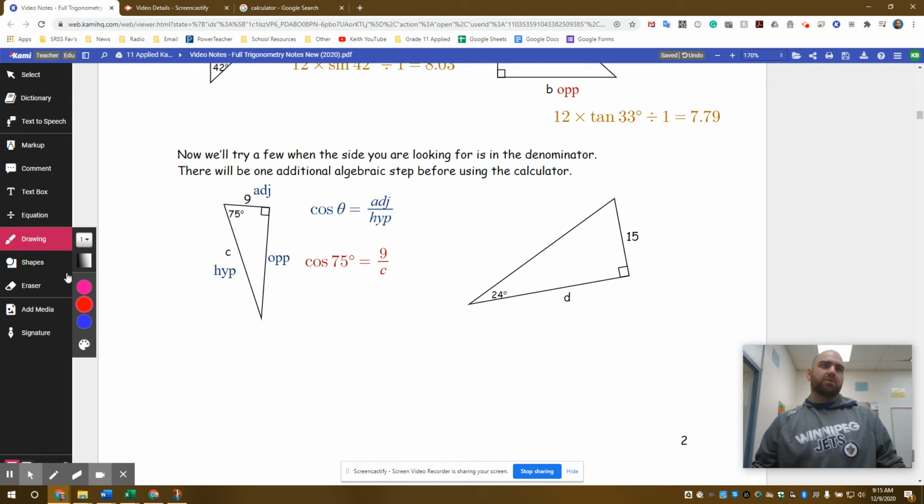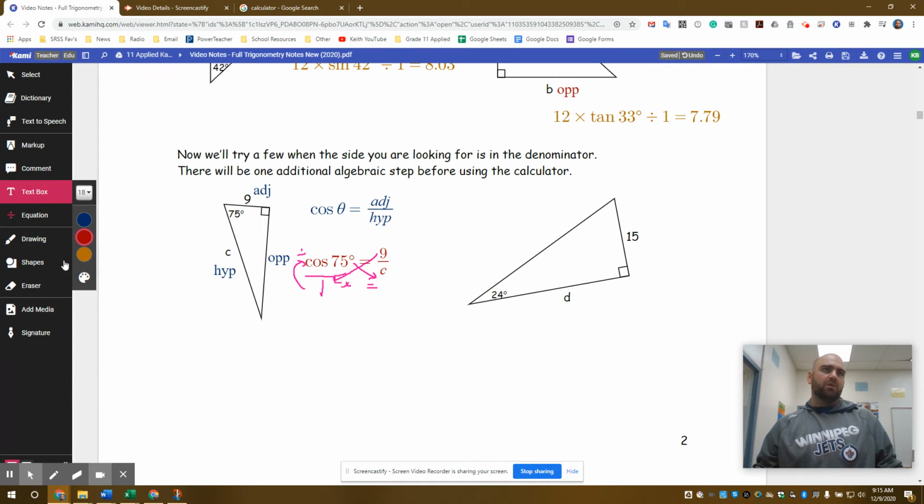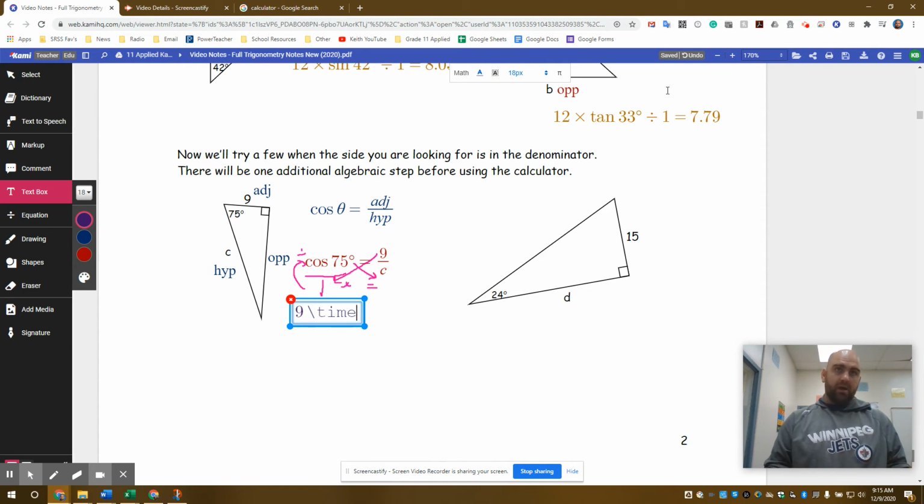And again, as I mentioned, I'm going to use cross multiply and divide. So now instead of starting on the bottom, I'm starting on top. I'm going to be multiplying by the 1 that is down here. And then I'm going to be dividing by cos of 75, and that's going to equal our C. The way that that's going to look when we solve is that we're going to have 9 times 1 divided by cos of 75 degrees. And you might notice that you can just do 9 divided by cos of 75 degrees. You don't actually even have to do the 1 in there.